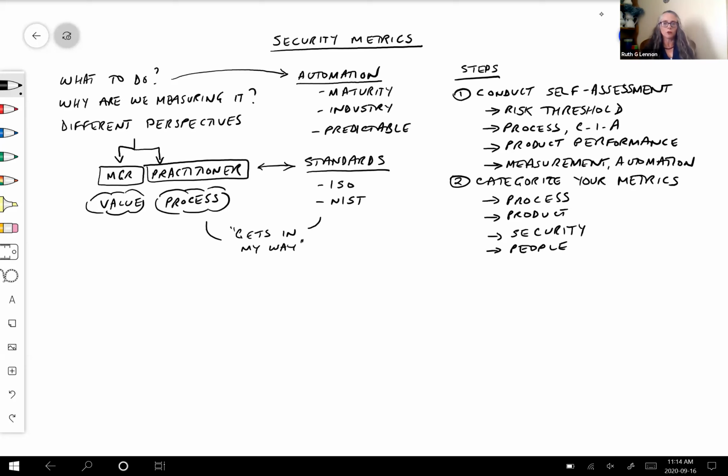So the managers need to know at the high level, are we making progress? And is that changing our risk? And is that affecting our return on investment? Now, the return on investment is obviously really hard to measure when it comes to our metrics. So if I say, for example, the number of incidents, okay, so I'm going to improve our identification of the number of incidents. Okay, but what about the number of incidents you can't identify? How do you measure something you can't identify? So it doesn't necessarily work in a nice, easy line.